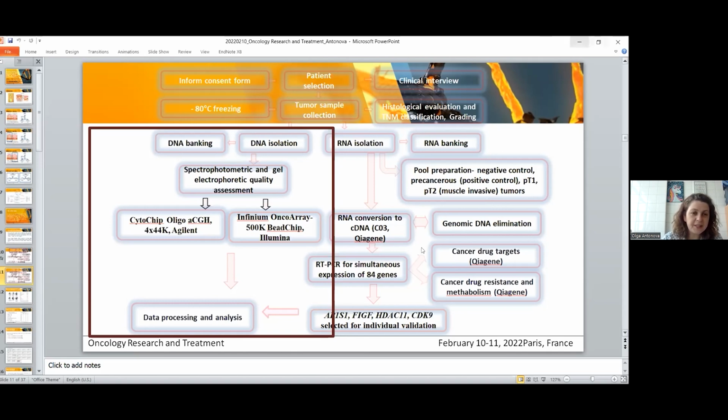This part of our study is related to the DNA study, or array CGH. DNA was extracted using a standard phenol-chloroform extraction protocol and further stored at -20 degrees. Isolated DNA was assessed quantitatively by spectrophotometry and qualitatively by horizontal low-grade agarose gel electrophoresis. For this approach, we used two independent platforms for detection of genomic imbalances: CytoChip ISCA from BlueGnome and Infinium OncoArray BeadChip from Illumina, which has better resolution. A total of 20 bladder cancer samples were analyzed with the OncoArray BeadChip, and 12 cancer samples were analyzed with the CytoChip ISCA. Two tumor samples were analyzed using both methods to confirm the robustness of the results.